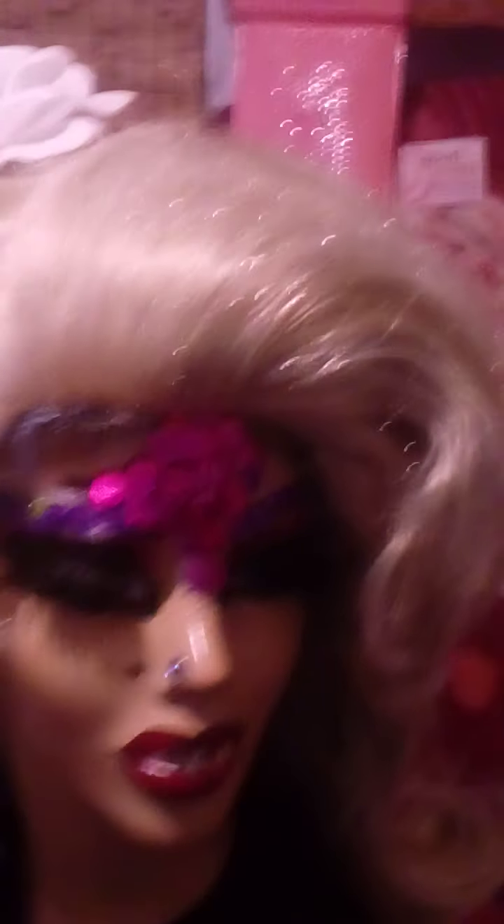This is LaToya D, everybody. Little D is over here on the other side. That's a different wig stand — totally different one — with the big ruby red lips. That's Lady. I had to fix LaToya D up and made her look a little bit better. She's always sparkly, so I was putting sparkly stuff on her. I had to repair her a little bit. The only thing new about her is she got a nose ring thing going on.